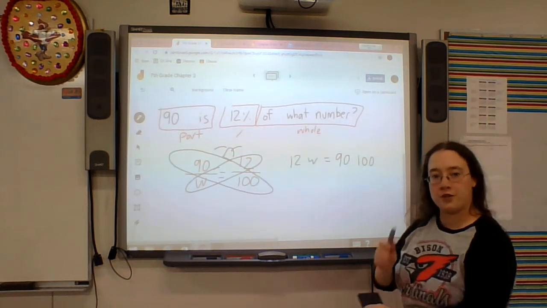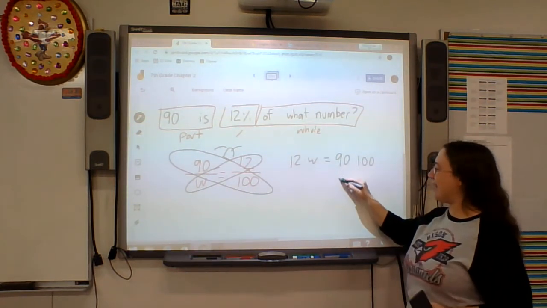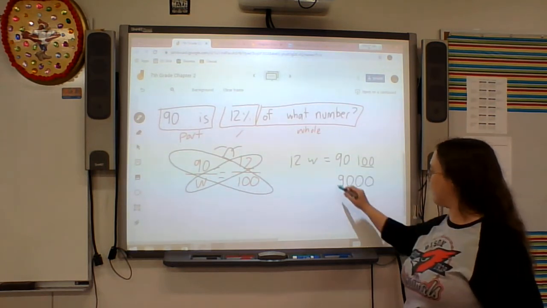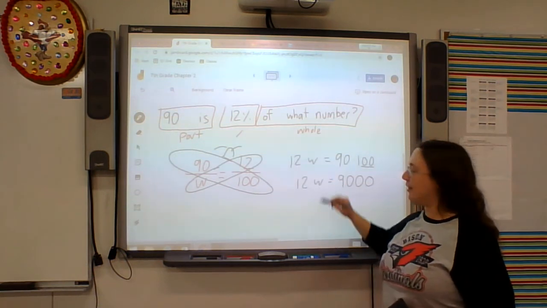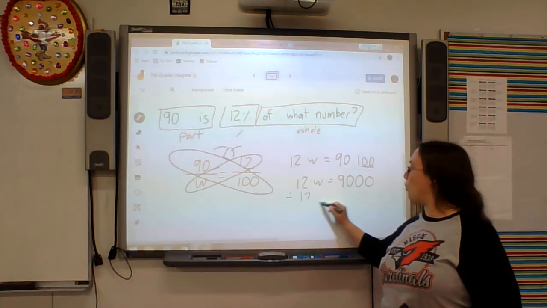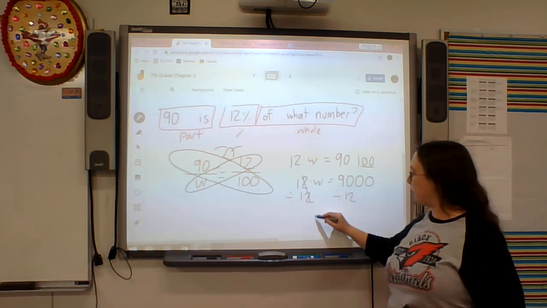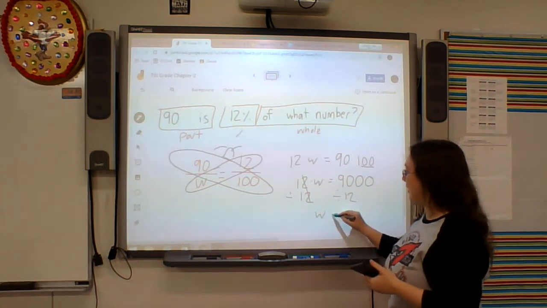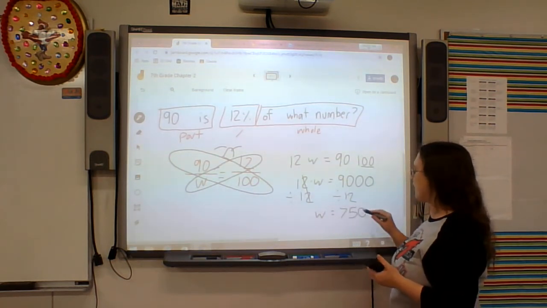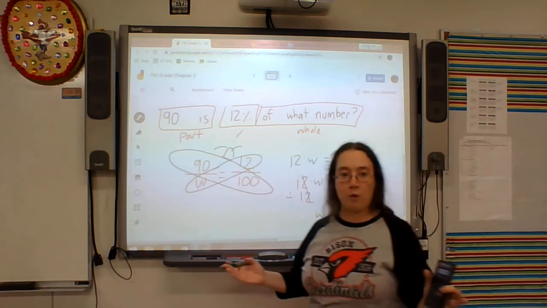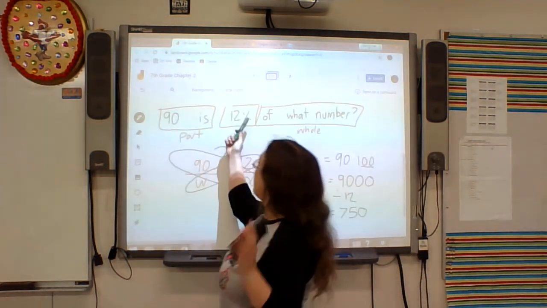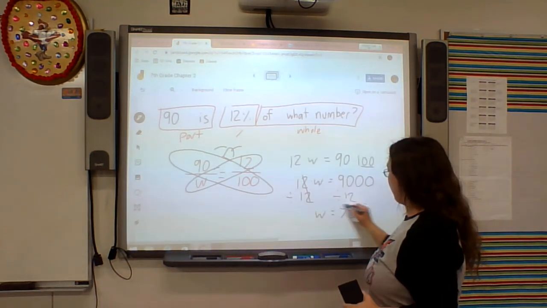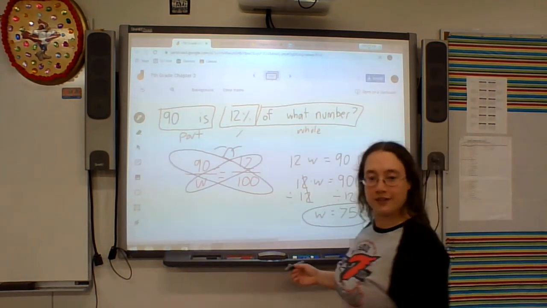And just watch out for if you're doing the adding zeros thing. This one already has a zero. So you've got this zero that goes to the 90, and then 2 more zeros because we're taking it times 100. And then we're dividing by 12. And 9,000 divided by 12 gives you 750, which sure enough is a pretty big number. But again, that's what we were expecting because 90 was already only 12% of it. So it's going to be something quite a bit bigger than 90. So 750, yeah, we're in the right ballpark.